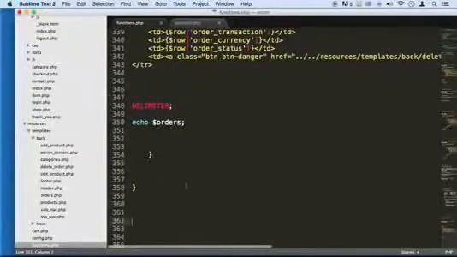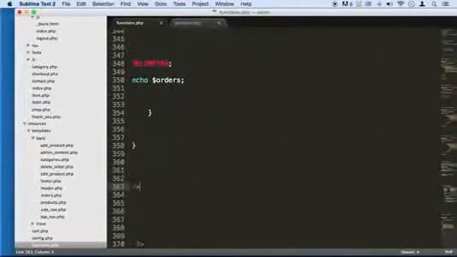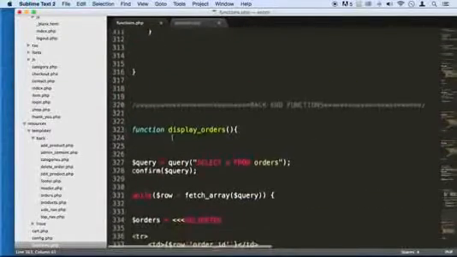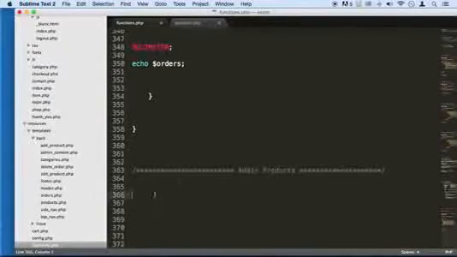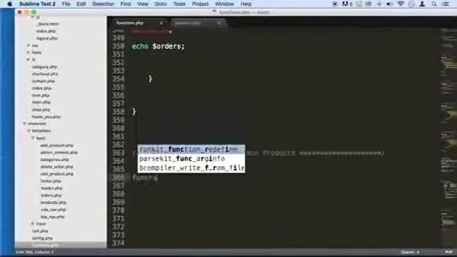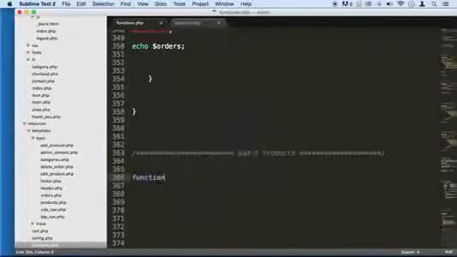We'll make another comment here, a slash and some asterisks, and say products, admin products, just to have things separated a little bit so we can know what's going on. And we can make another comment here, send admin orders or whatever you want. It's up to you. The first thing is of course setting up the function, and we'll call it get products in admin.